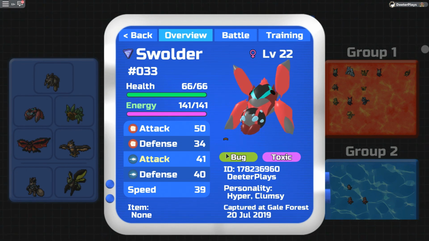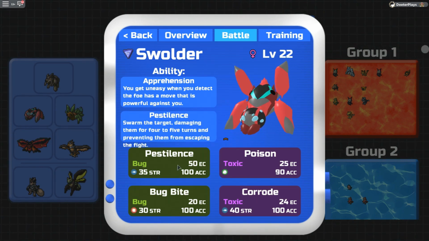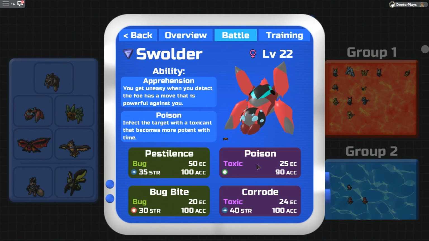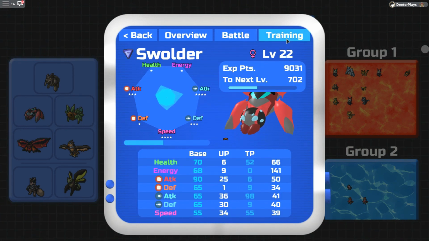So the Swolder is a bug and a toxic type. This one's a little bit bigger, got bug and toxic moves. Pestilence, I think, is the most recent one that I've gotten for it, and it does quite a bit of damage. Let's see, and you can poison people. I like that, and just the way it stands there and looks like it's stabbing. It just looks like it's definitely got that poison look to it, and I still need to do a little bit of TP training on this guy, but still a little bit diverse is what we're going for as well.